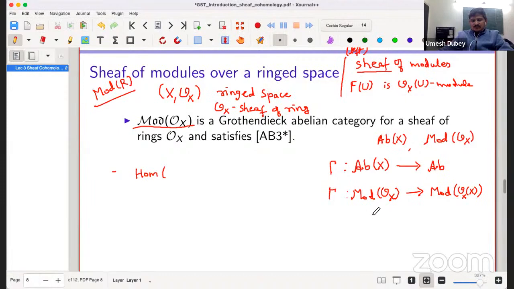So what you're doing is take F and just send it to its global sections, as I said. This is a functor which I have mentioned earlier. Now you want to define the right derived functor for this, and the i-th cohomology, R^i Γ, is what will give you the sheaf cohomology.